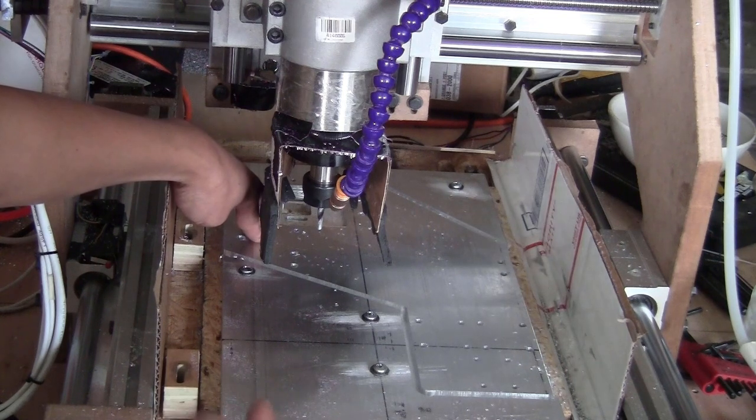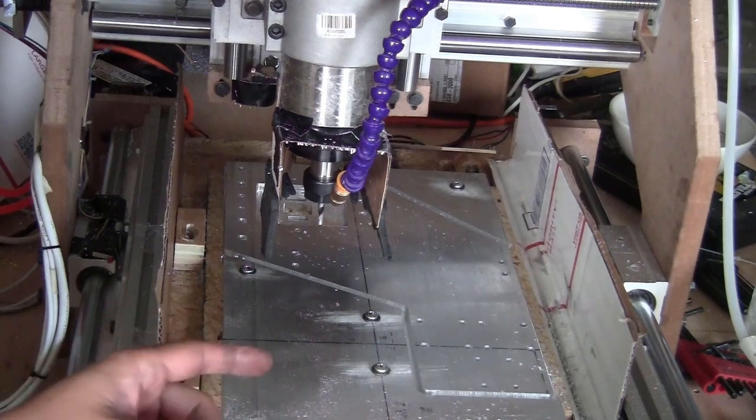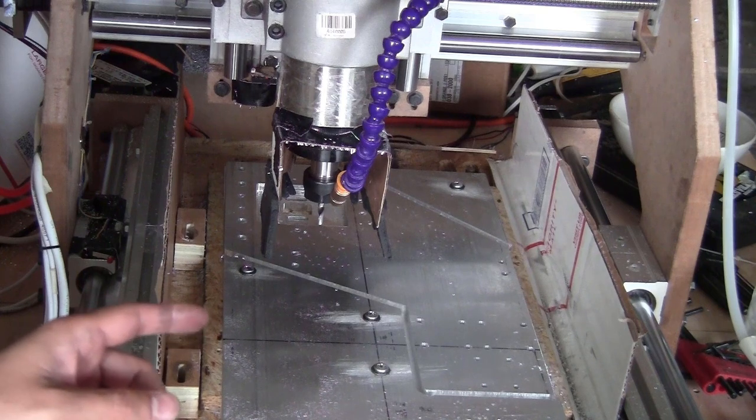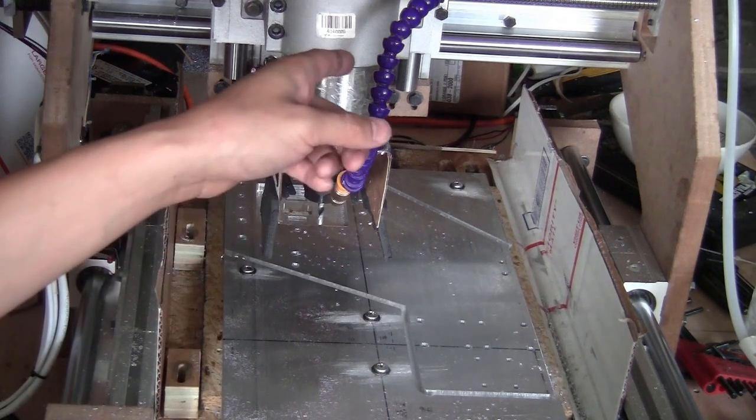Now I wouldn't have to replace that stepper motor, and I also wouldn't have to try to recover the X and Y axis position, and then I can continue the 2D contour cut on this piece. I just tested again, and actually the stepper motor is still alive. The problem was coming from the overheating of the stepper motor driver, and that disabled that stepper motor.